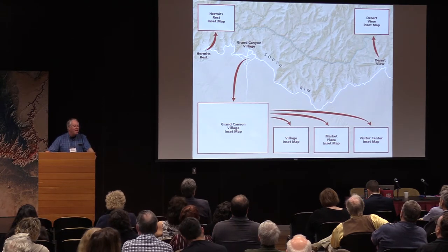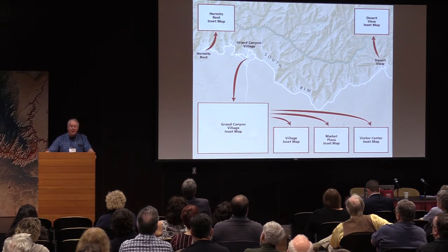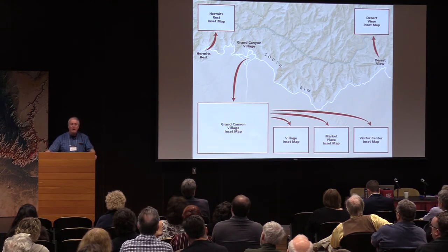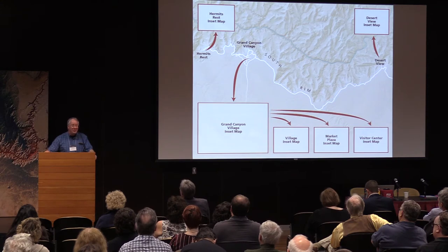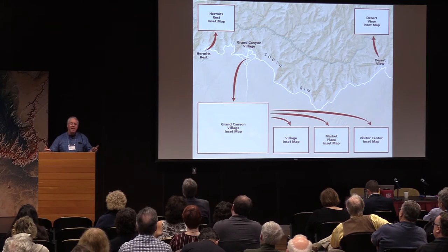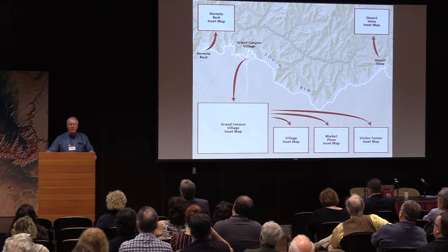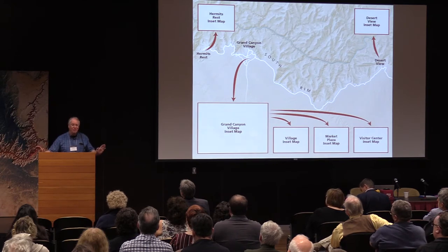To properly map the entire Grand Canyon at the scale that you want to get visitors to where they want to go, you would have to make a map of the entire South Rim to show the broad overview, plus have six insets, including insets of insets, which of course is not a very good solution. So this is the quandary that I was looking at to make a map 17 inches wide of the South Rim. And I was puzzling about how to do this, and one of my contacts at the park said, "Tom, don't worry, we have the solution for you."